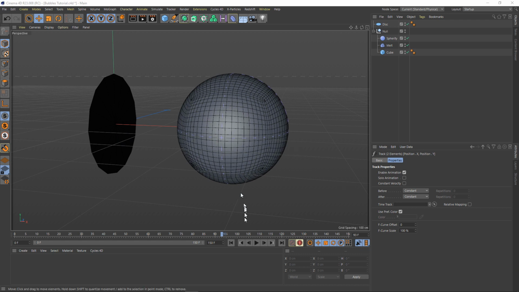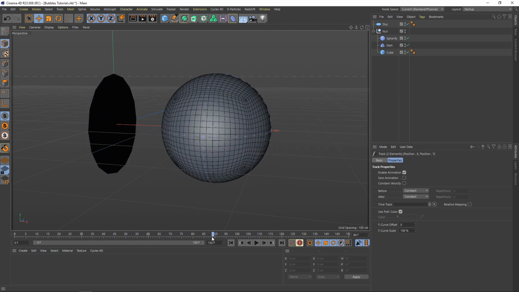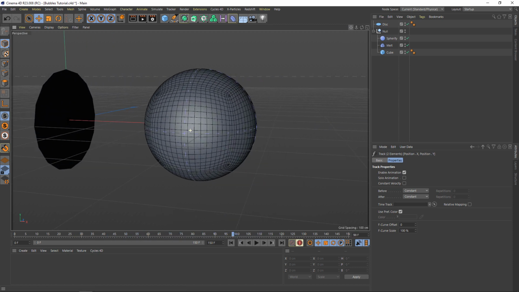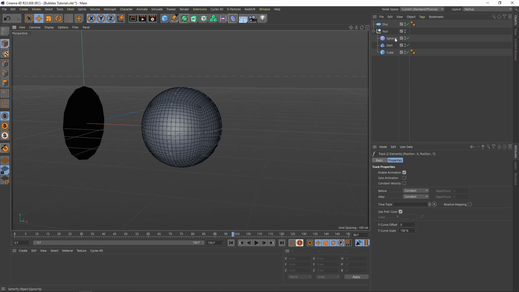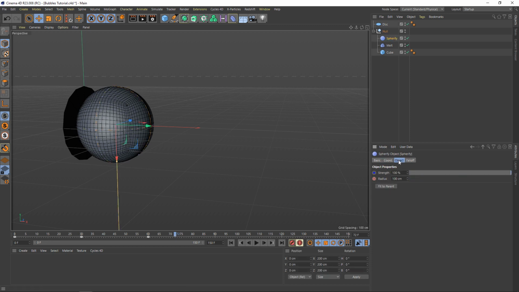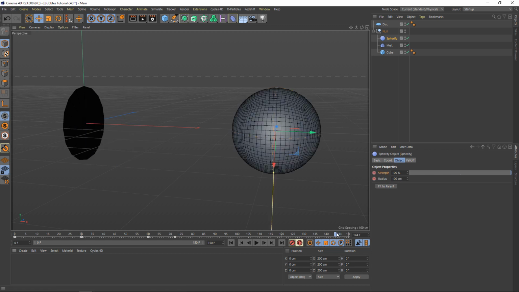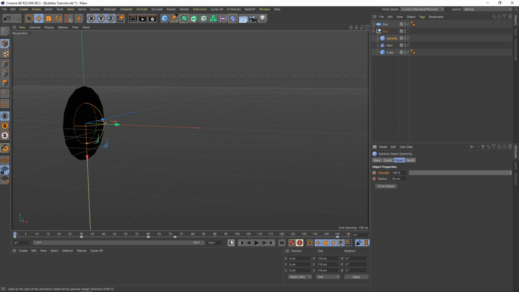So next we want this to slowly transition from this bubble, this sphere-shaped bubble, to the cube that we created. So we're going to slowly diminish the Spherify effect. So let's start that around, let's see, maybe frame 72, and we'll set the Spherify strength to 100, and then maybe at that 145, we will set it to 0 and set another keyframe. So let's play that through.